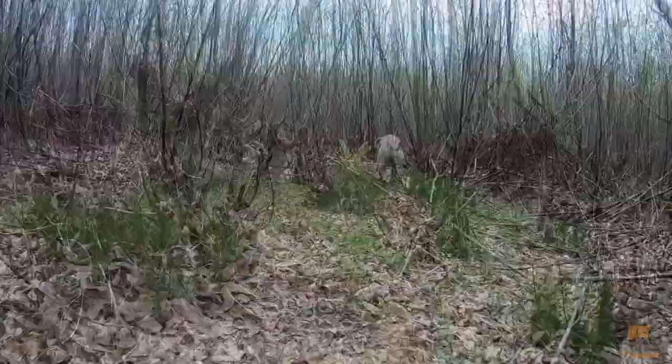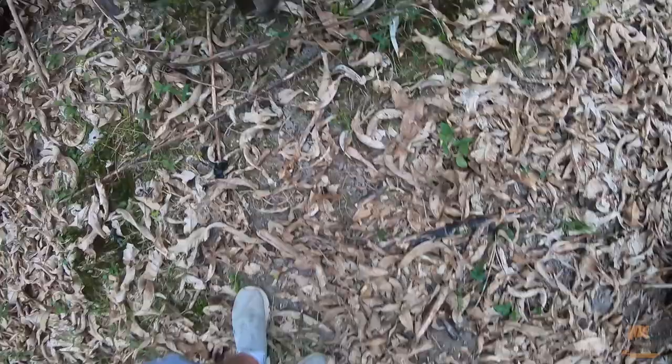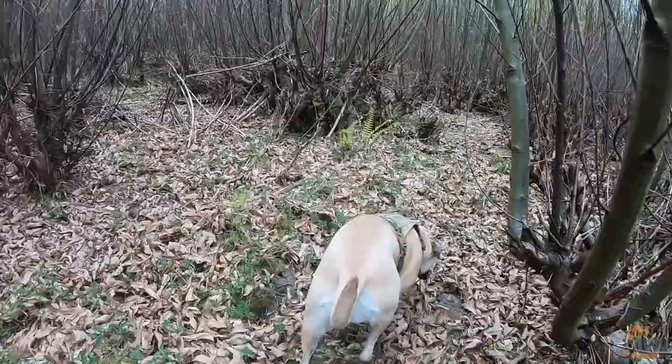They've found a lot of deer poo — you can see it just there on the floor. There would have been deer probably come through here; there's loads of it all on the floor. Now the dog has got a scent of the deer poo, so you'll notice the head will keep moving down and going lower.